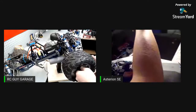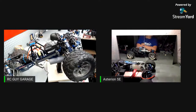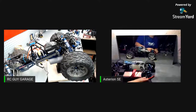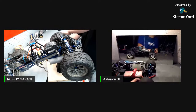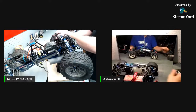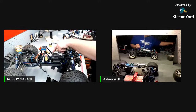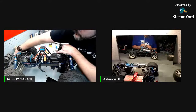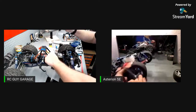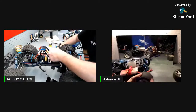It's gonna be the longest live stream ever. So I'm not gonna crank these on. I'm just gonna put them on loosely for now. Then I'll Loctite them once I'm done. I'm just cracking open the battery box here so I can reattach my wires to my receiver. Losing my screws.